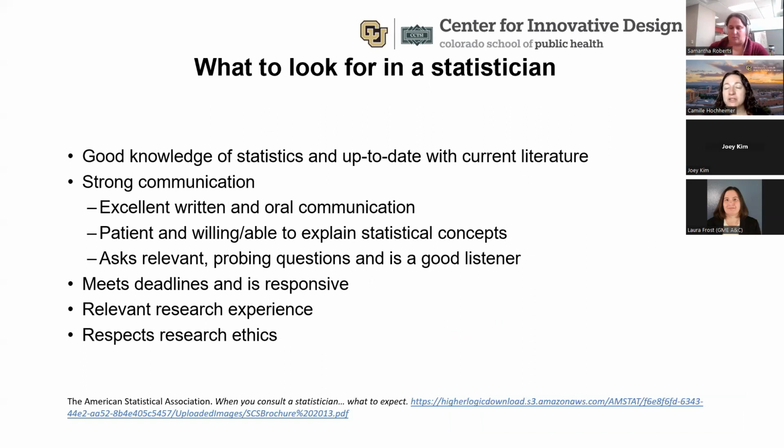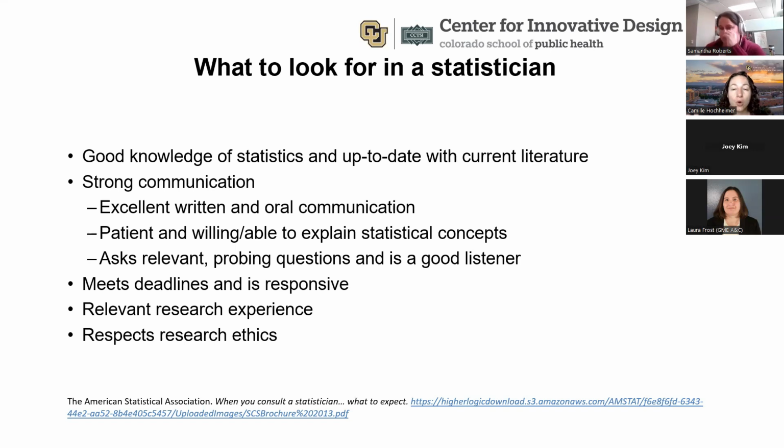We talked about setting expectations, but you can also think about something specific to look for in a statistician when you're trying to find someone. I think you all are onto this already, because you talked a lot about communication in that word cloud, and that is exactly what you should be looking for in a statistician. You need your statistician to be able to communicate the statistics they've done in a way that you can understand and put into a manuscript that other people can understand.